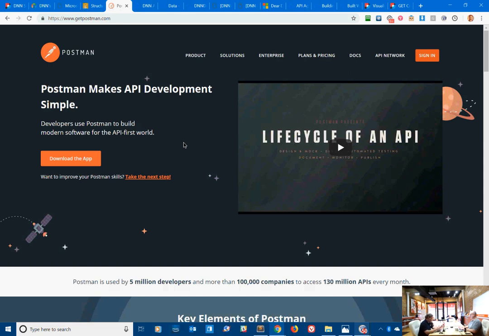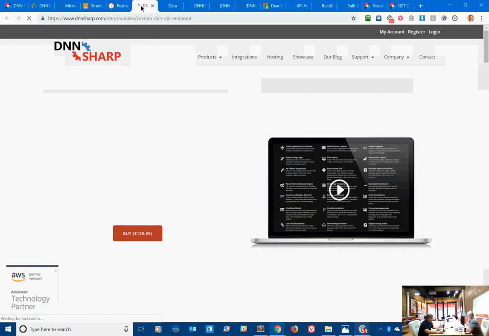But I need to go ahead and mention at this point that we'll have on display today, running through things, one of the tools that's really helpful for doing testing work and initial playing around with APIs, and that's an application called Postman. Postman makes it very easy for you to put in an API and put in whatever values you have to put to that API to then see the results coming back. So we'll talk about that as we go through things today.